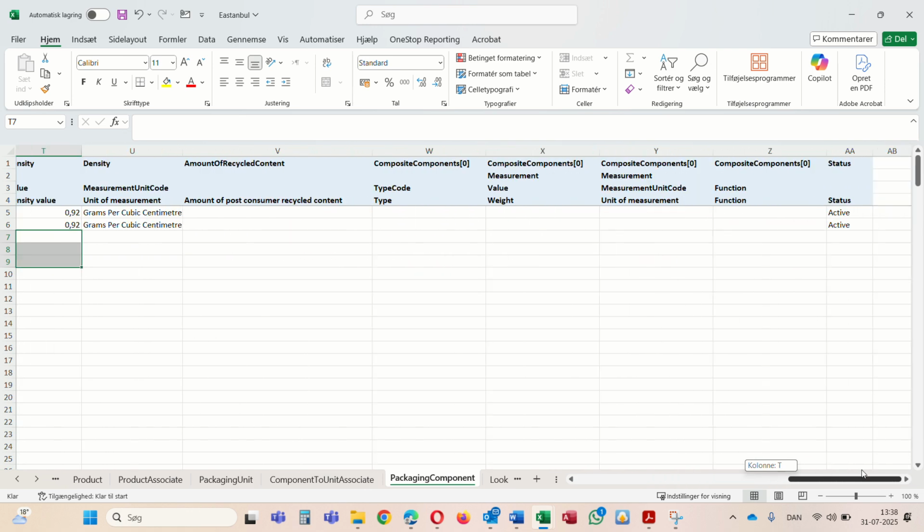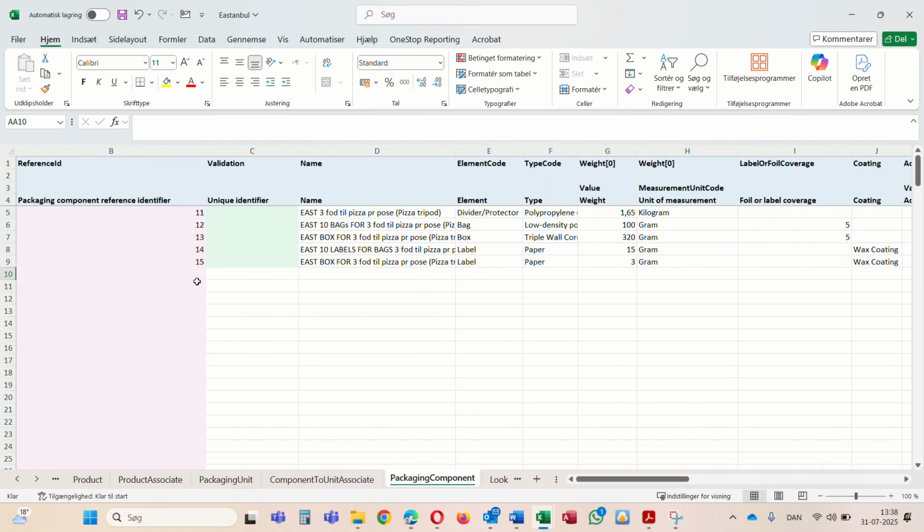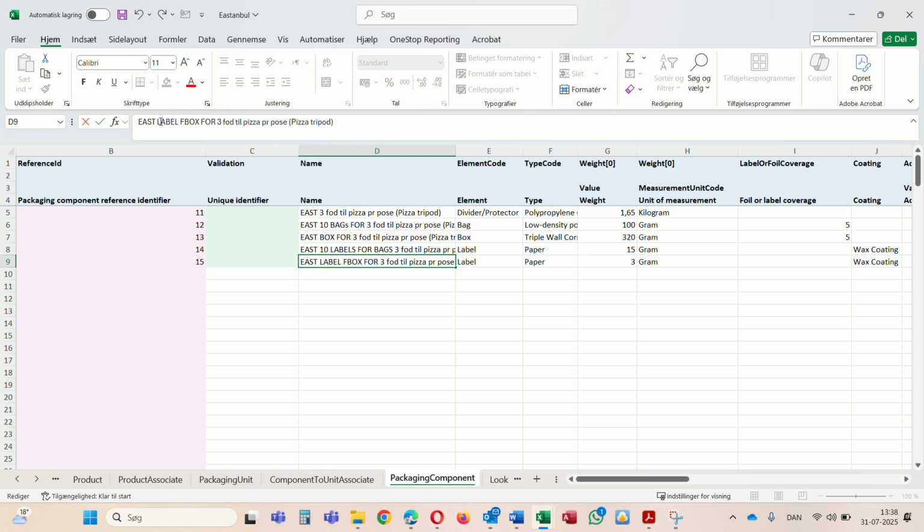So that's that for that. Label for box. Okay. I think that's enough for the collie of these pizza tripods.